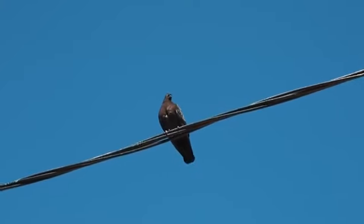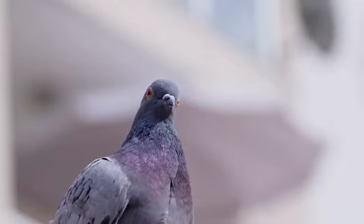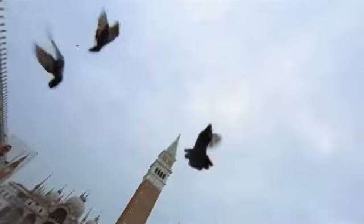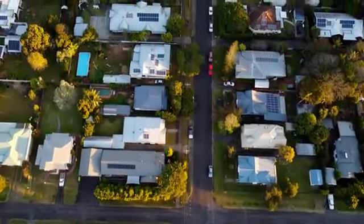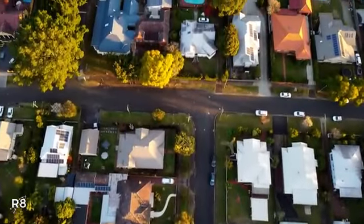Considering the fact that the birds use the sun to navigate, you might think their eyesight is equally important. Based on their repeated flights, it does seem like pigeons develop routes at least partially based on major landmarks. But when researchers fitted the birds with frosted glasses that impaired vision, the pigeons were still able to return to their lofts from unfamiliar spots over 30 miles away, though sight did seem pretty important for the final approach to the loft.